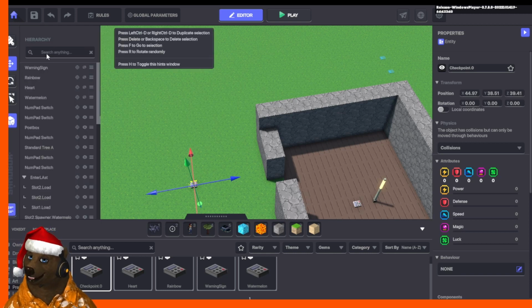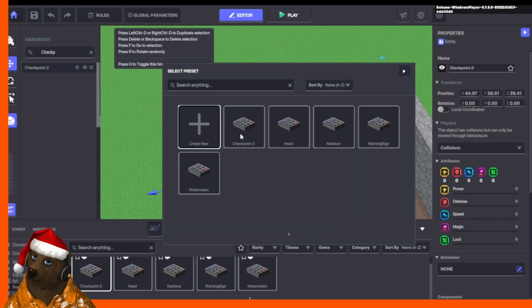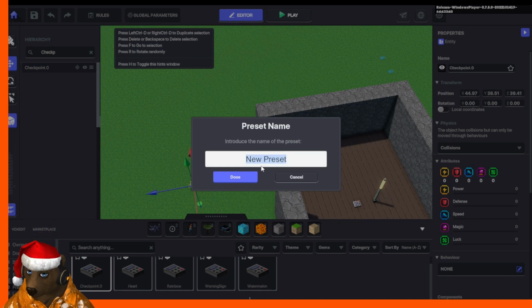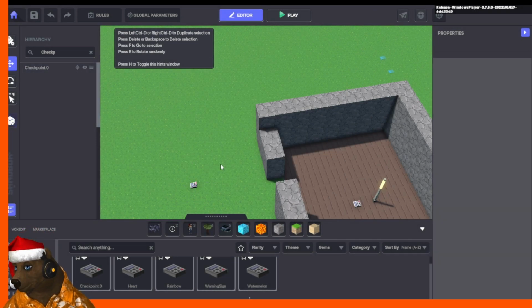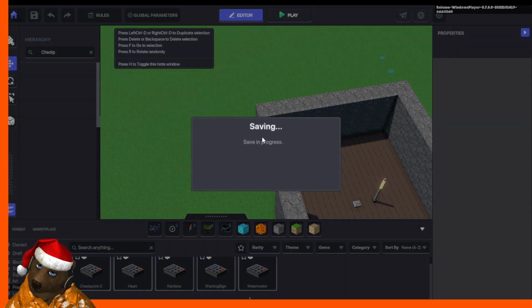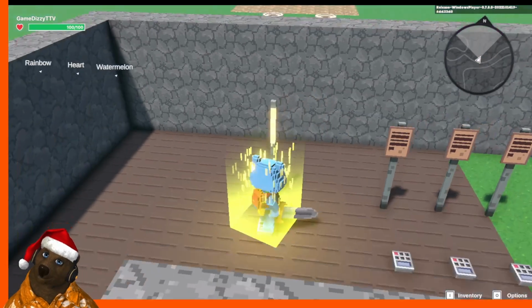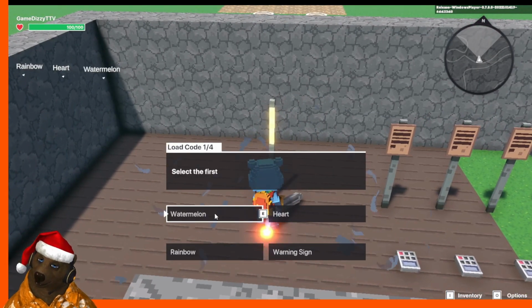So we're gonna save this checkpoint. Zero, and do save to preset and save it. Call it checkpoint zero, the same name. Okay, and delete it. Now, ideally, we want to load game and then that'll come here. And then when we do this, it'll kill that off.